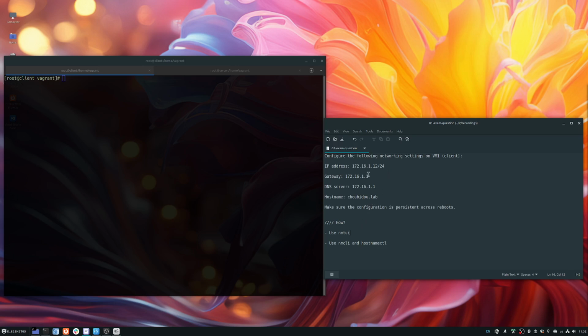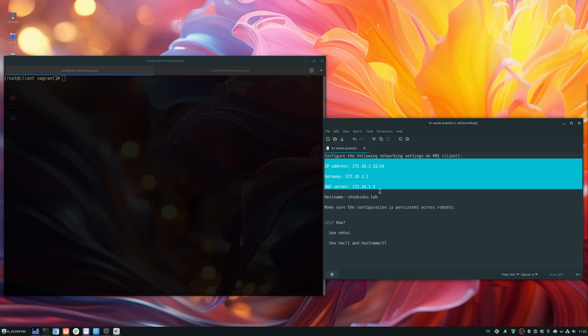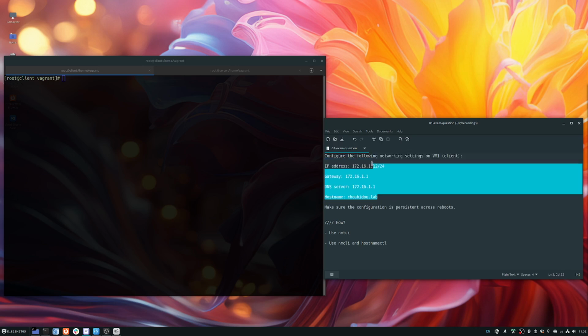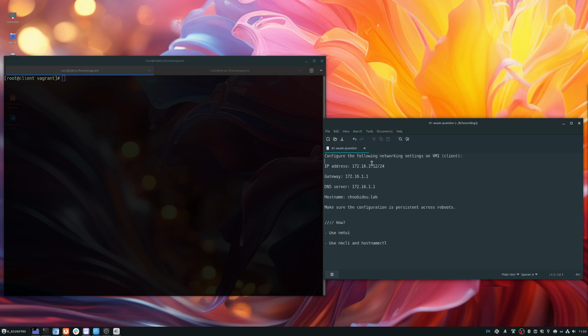So in this case I put some arbitrary IP addresses, some private class B IP addresses, but you can really put any kind of address you want. It doesn't matter. It's really up to you to choose which class or which IP you want to use. Anyway, they will be different in the exam.